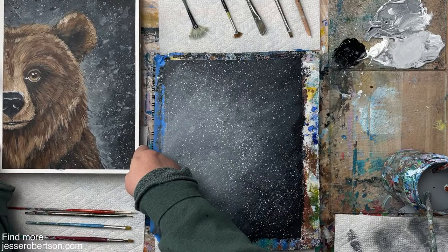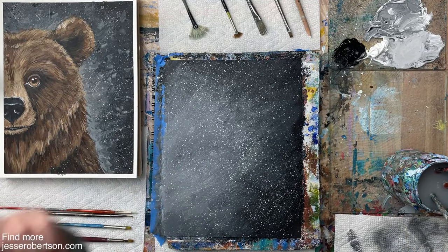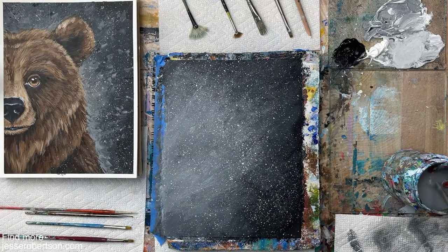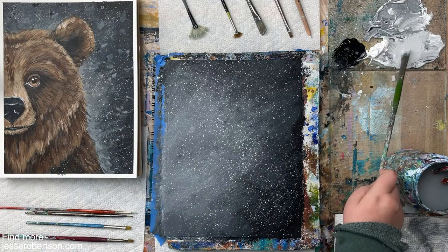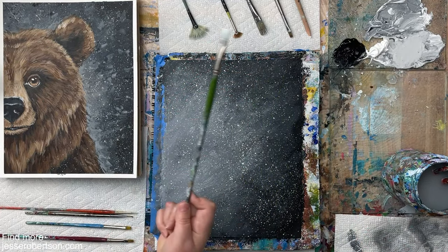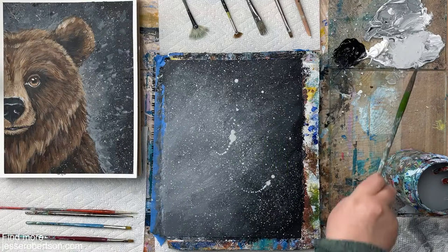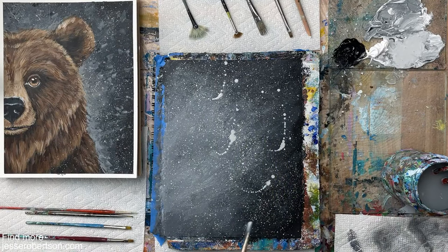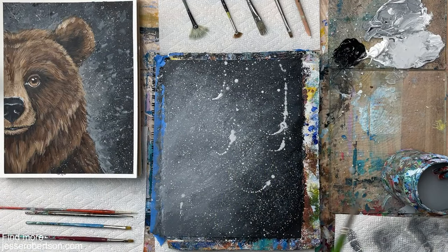So if you're brave, we're going to do some tossing of the paint. I love long handle brushes for this. Okay, make sure that paint's nice and runny, and I'm going to flick it like this with my wrist from about a foot away. I want some bigger drops, some fun marks. Whoa, that's a huge one.